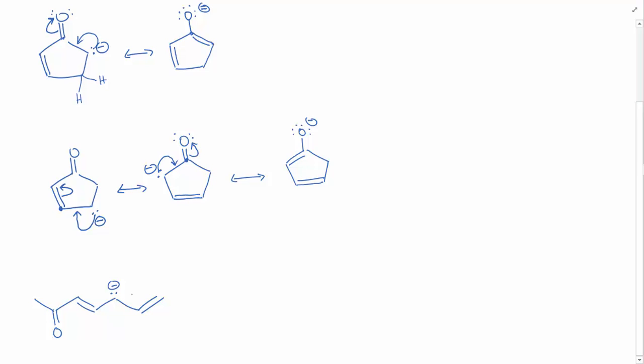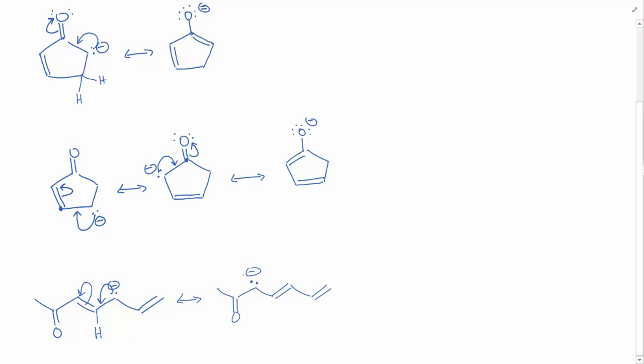Now for the third one down here, we can start by moving these electrons away from the negative charge. We can move them either to the left or to the right. I'm going to start by moving them to the left. So I'm going to take them and move them down here. This carbon here has a hydrogen off of it, so it already has 4 bonds, so I'm going to need to break this pi bond in order to not break its octet. So here is the intermediate species, which now has a lone pair on this carbon.